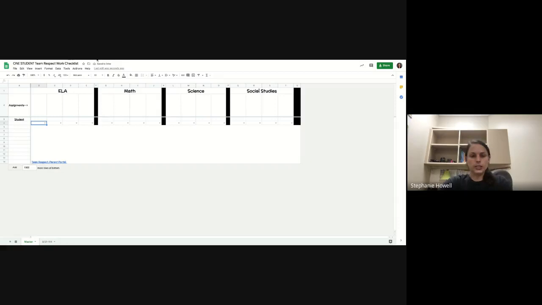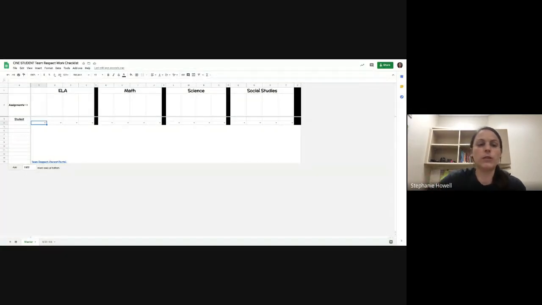So then when she goes to Google Classroom, there's a folder in the Google Classroom. And if you need step-by-steps, there's a video of how to do all of this in the blog post. All you have to do is click the link. And so then she'll go to Drive, the Drive folder with all of these documents. She's going to copy the URL, and you paste it into this Google Sheet. Let me go ahead and share this sheet real quick.